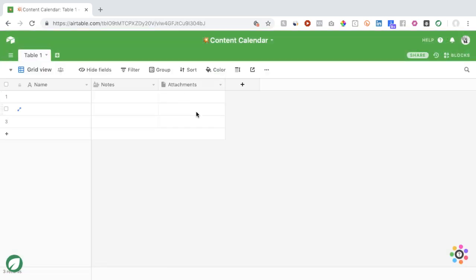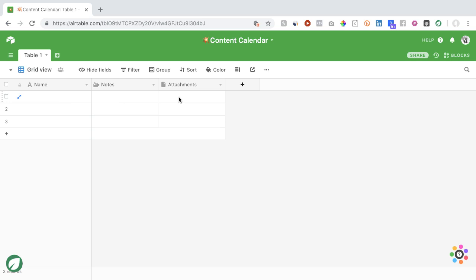So let's talk about the Airtable base tables. The columns, as they were known in Google Sheets and Excel, are not columns in Airtable, they're called fields. And the rows, as they were known in Google Sheets and Excel, are no longer rows, they're records.